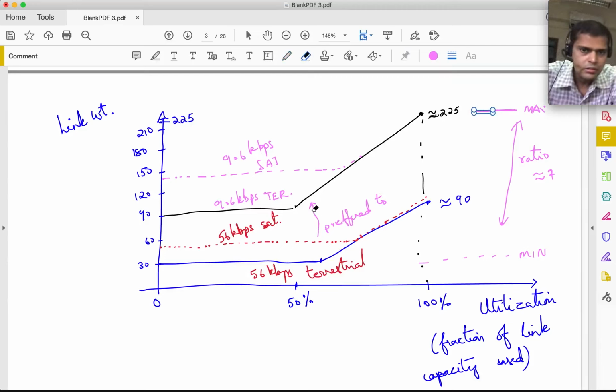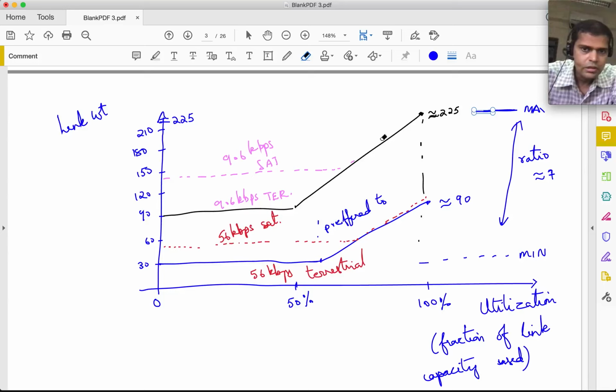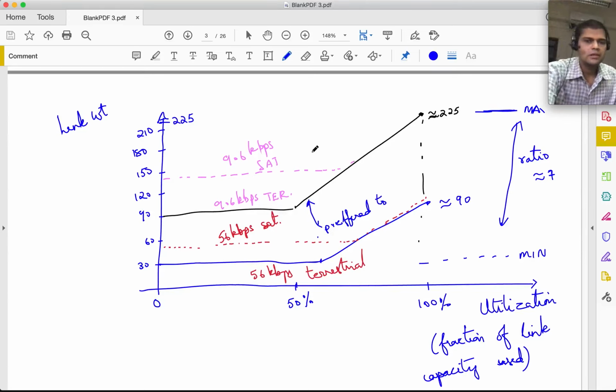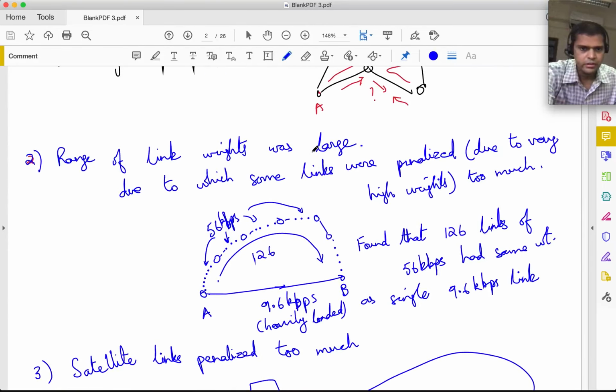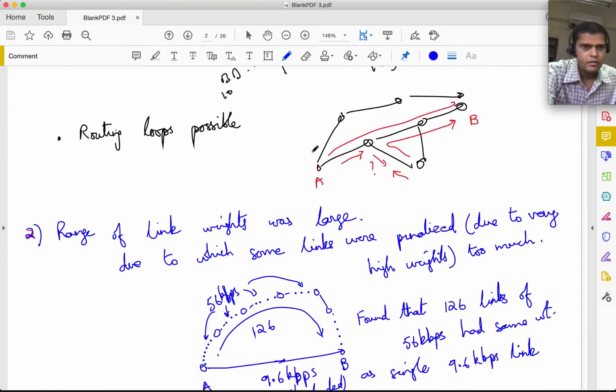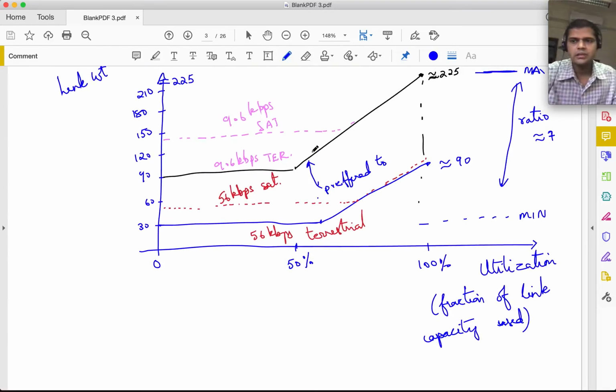So this particular link is referred to this particular link. Okay, and you can see essentially we are addressing all these various problems in that way. Okay, so how are we avoiding routing loops? Well, because we don't keep changing the weight so often. This is measured only over a very large time period. So weights are changed infrequently.